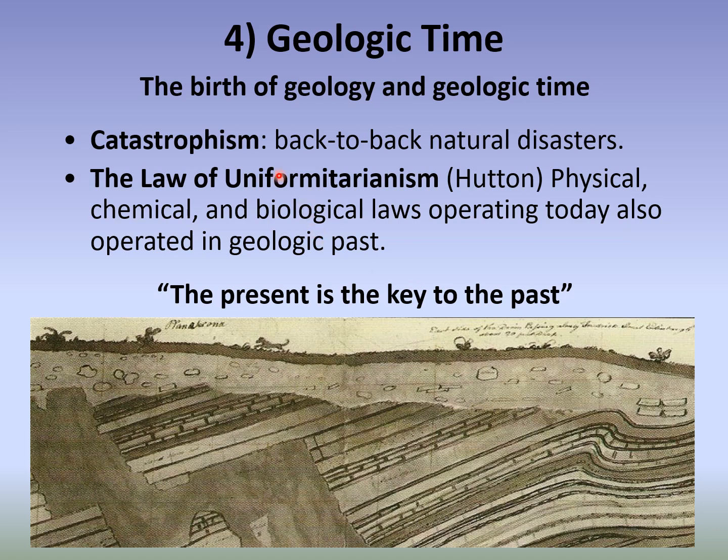So rather than there just being a time before now when the Earth was very different and there were just back-to-back natural disasters, crazy stuff happening, he came along and said, no, it's actually the processes that are happening today have always been happening at basically the rate they're happening now. And so what you really need is a lot of time for the Earth to form and for the different structures and materials that we find on the Earth to form. And that started a long process, really only over the last couple hundred years, that we really started to think about just how old the Earth is and just how long Earth processes have been taking place.